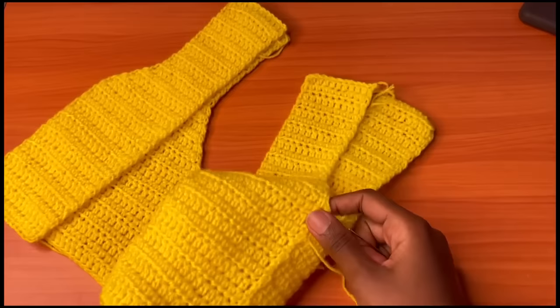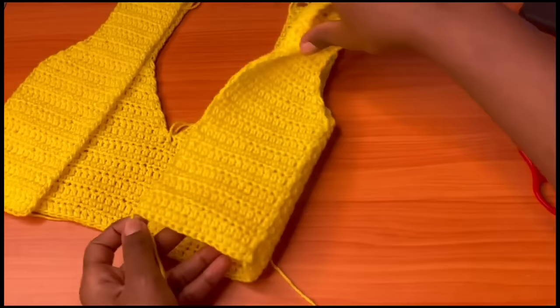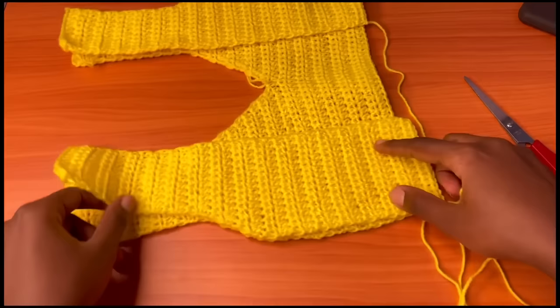So after this, you're going to get your pair of scissors and you're going to cut your yarn. This is what the front side will look like. This is the right side and this is the wrong side of my work. So I'm going to do the same exact thing here. You're going to get one of the strands that you left behind, and you're going to join until this point where the increases stop, and I'll meet you guys back when I'm done with that.